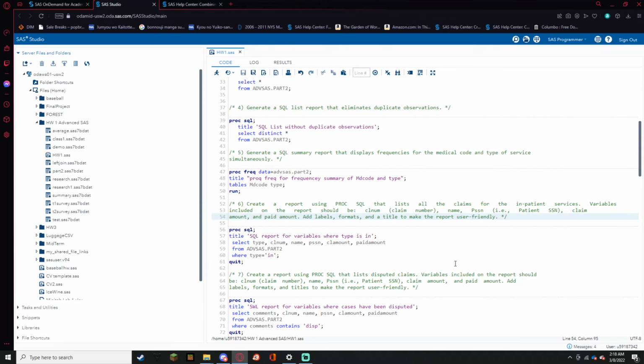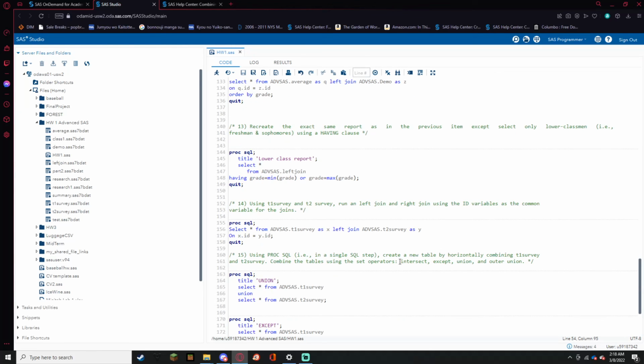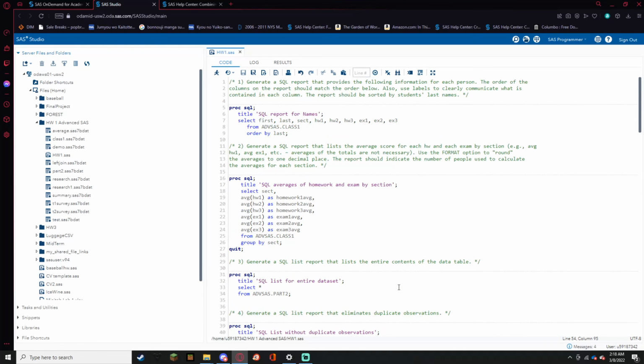I think I'm going to stop the recording right here. We do have a bit more advanced code right here where we're going to be getting into organizing them by different claims, determining what different claims are for these patients, as well as performing unions where we join and exclude certain types of factors. But this was just meant to be a quick general overview on how SQL works in SAS and some of the pros, cons, strengths, and weaknesses of using this type of programming in general.